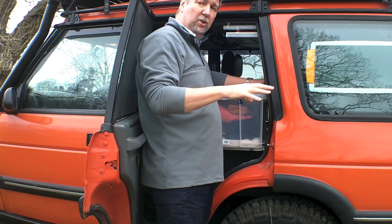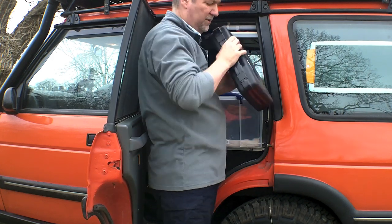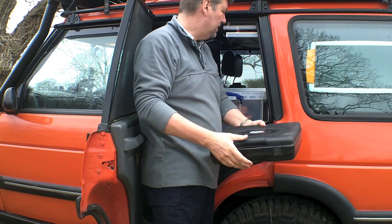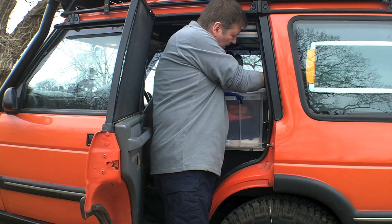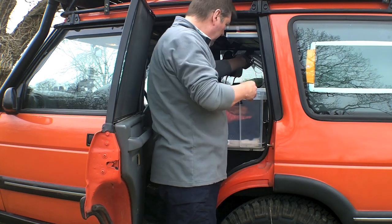Because you don't always want to get the big cooker out each time you have a meal, just tucked in behind the fridge here, accessible through here, is a small single-burner camping stove running off bottles, and we carry some spare bottles in the spares area. That just drops back in there.